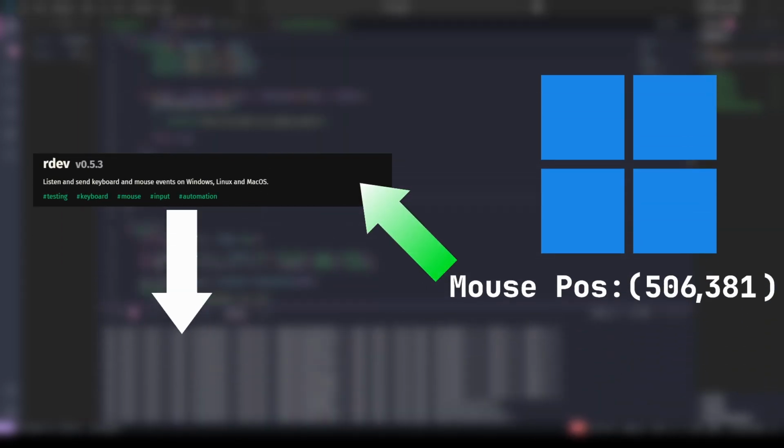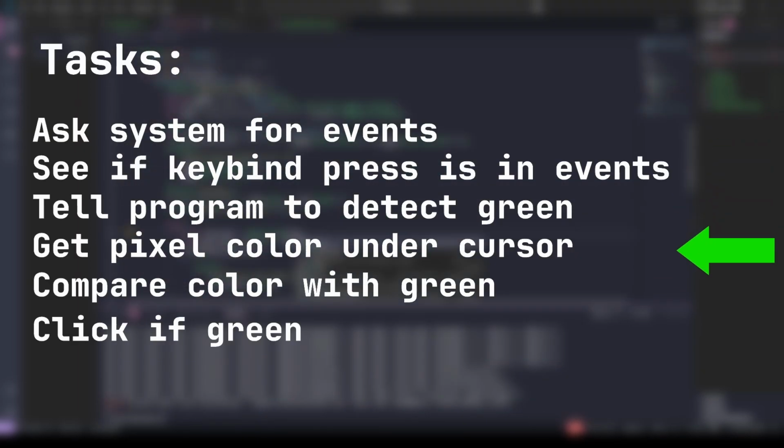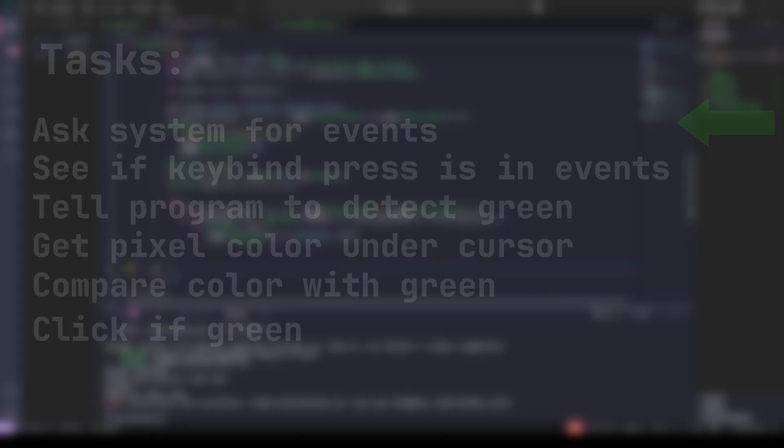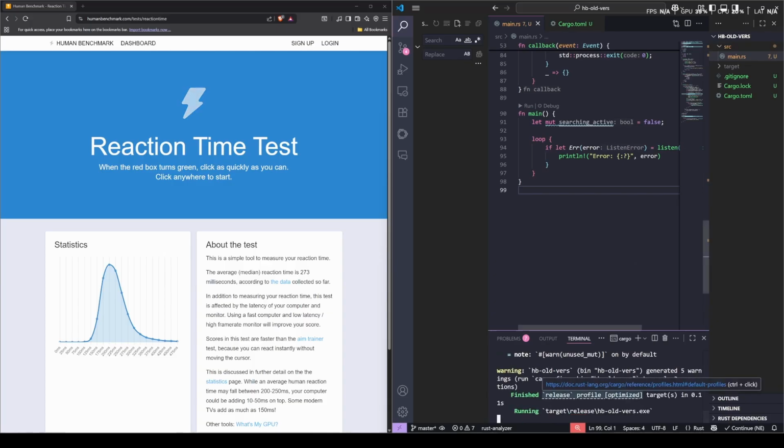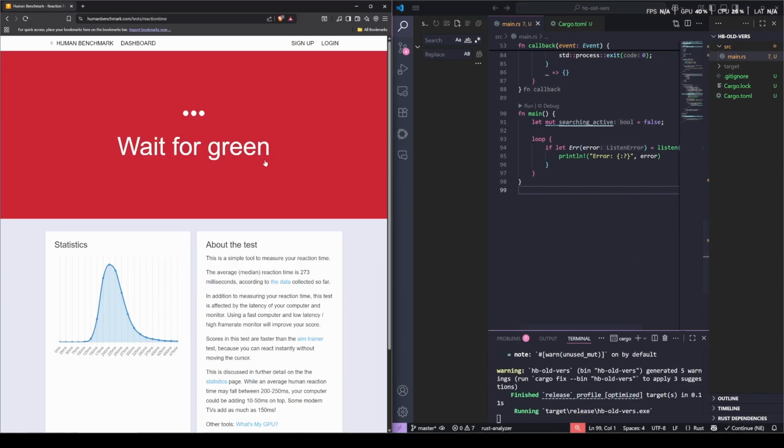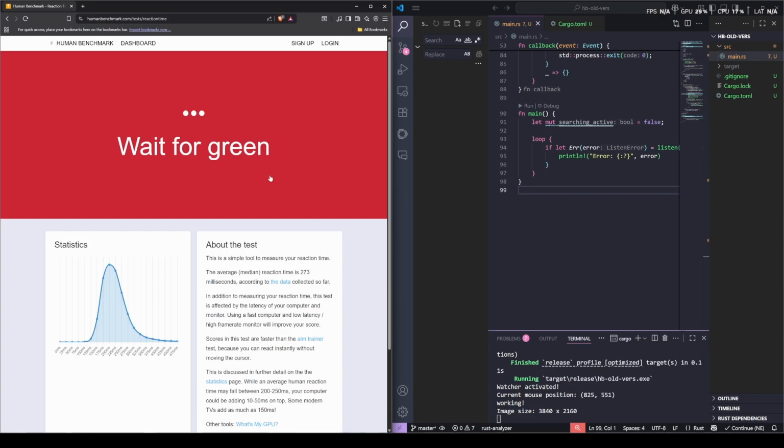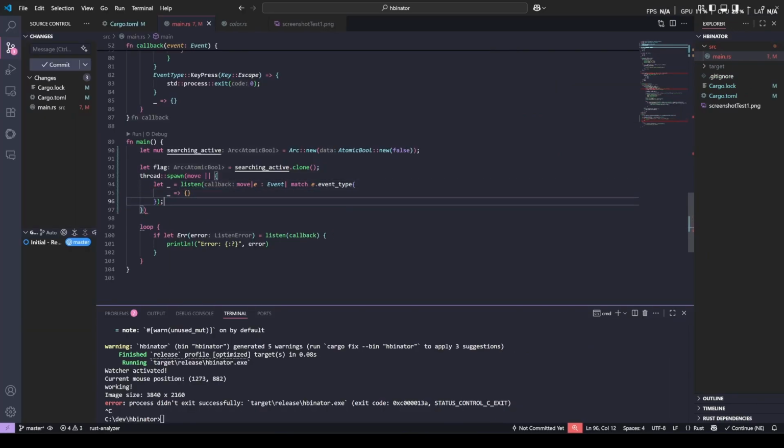This works by listening to system callbacks, essentially system events, and I can cause them to trigger a specific part of the program. However, this will make our program much slower, as I would have to listen for system events before taking a screenshot and then comparing the color of the specific pixel. I'll show you what I mean. The current thread, or program flow, is being oversaturated by too many instructions, and thus our frame rate and automated reaction time are horrible. To fix this, I turn to multi-threading, which is parallelizing the tasks.